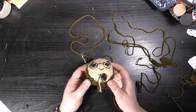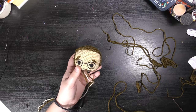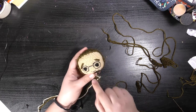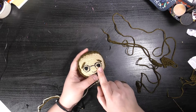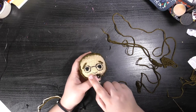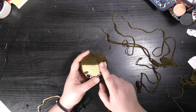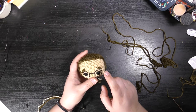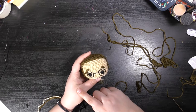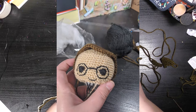Before we get started I've done a little preparation work, because I'm sure you don't want to sit and watch me sew. I've already stuffed my head as the instructions tell you to. The next thing I did was put my eyes on and then embroidered the glasses and the mouth. Then it says you need to sew the hair on, which I have done, and then the eyebrows — you're not supposed to sew those on yet, but I've put them on anyway because essentially he looked a little bit like Donald Trump without any eyebrows, which I wasn't all that keen on.